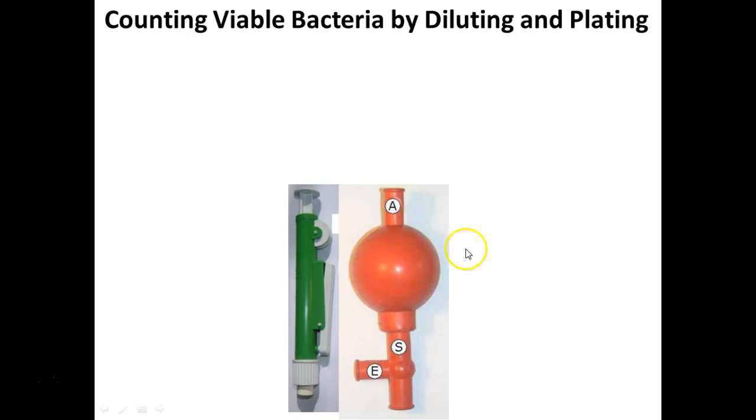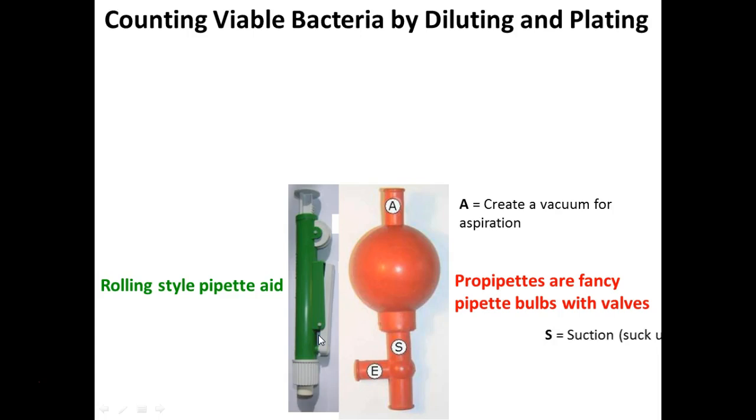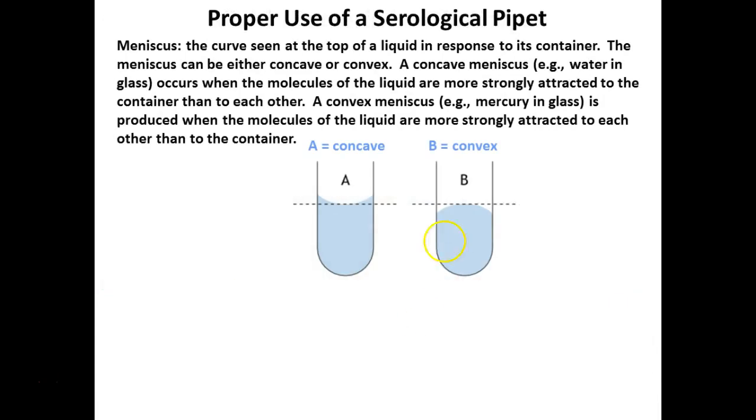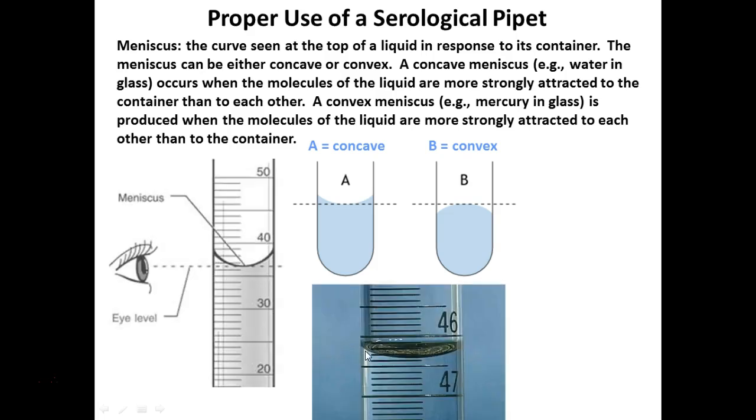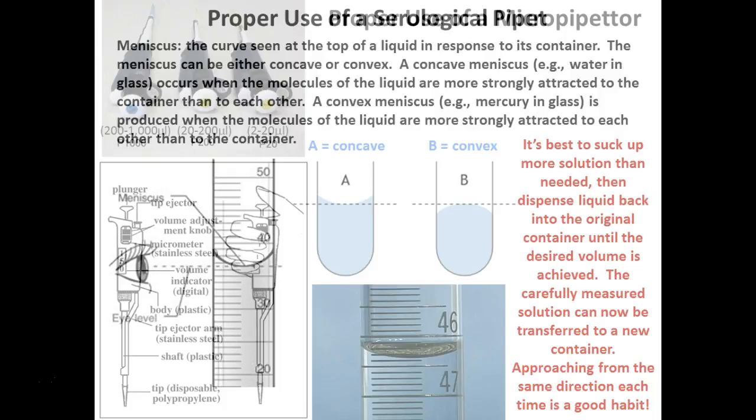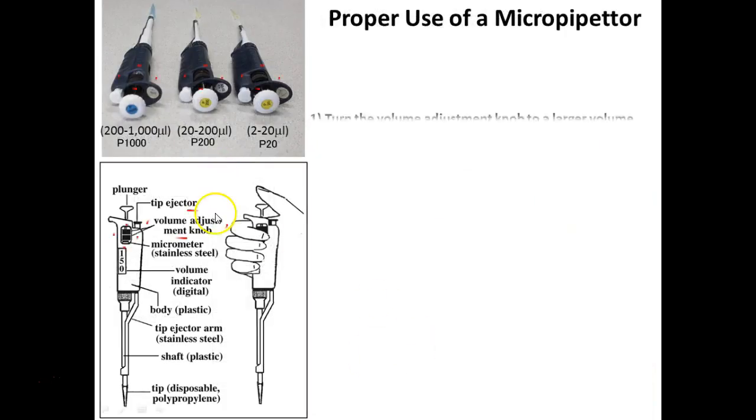So no more of these bulb things, right? And having to worry about meniscus in large volumes, right? We didn't mess with that today. That's pretty much going by the wayside unless a particular protocol calls for that. We tend to use much smaller sample size and utilize the micropipettors we use today.